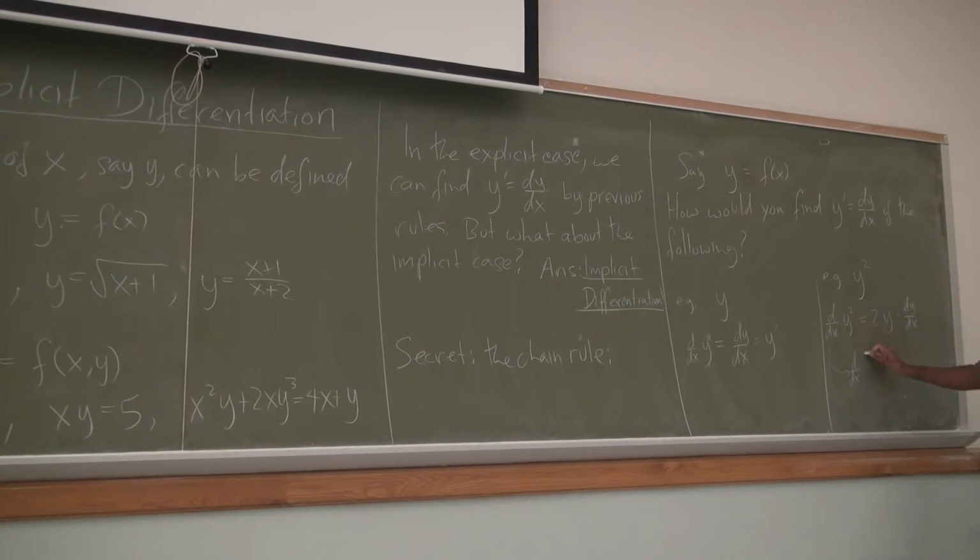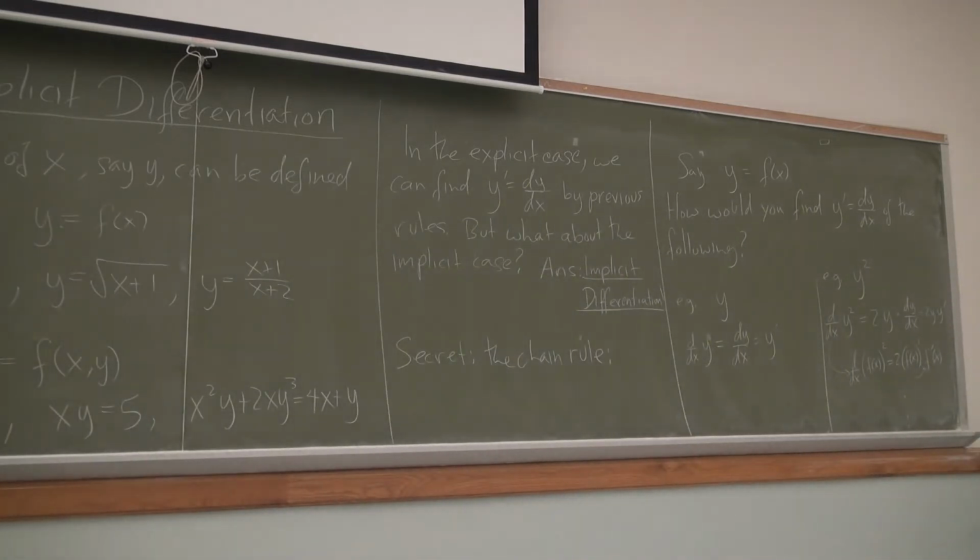You have to remember that y is actually a function. You may or may not know what that function is, but you assume that you can write it as a function of x. Now, the chain rule deals with situations like these where you have a composite function. The chain rule would say, you're going to take the 2 down, leave the inside intact, 1 power here, then you multiply by the derivative of the inside. Therefore, to differentiate y squared, you get 2y dy dx, or 2y y prime, when the input variable is understood.